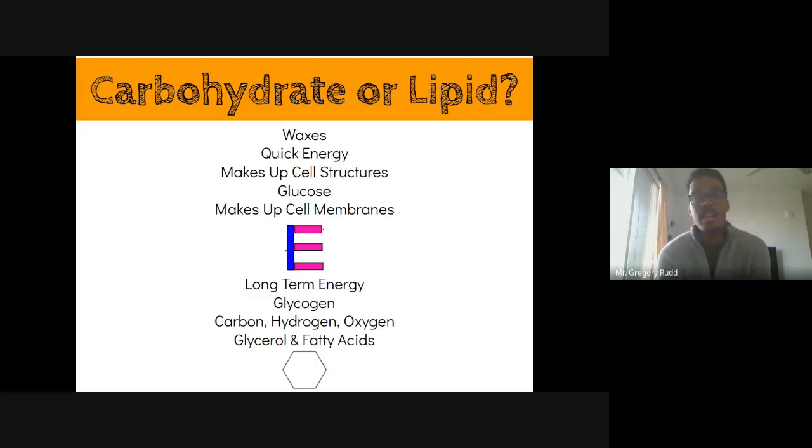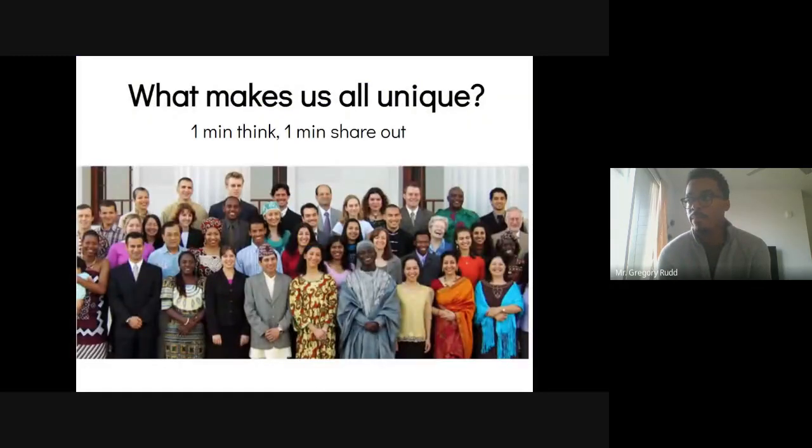The two that we're going to discuss today are very different, but they are related in a very special and very important way. But before we jump into it, I want you to think this through. We've got an image here of people who are clearly from very different family backgrounds, from very different cultures, it seems, and maybe even from very different places. So I want you to think about what gives us all of these differences. How do we arrive with so many differences? What makes us different?